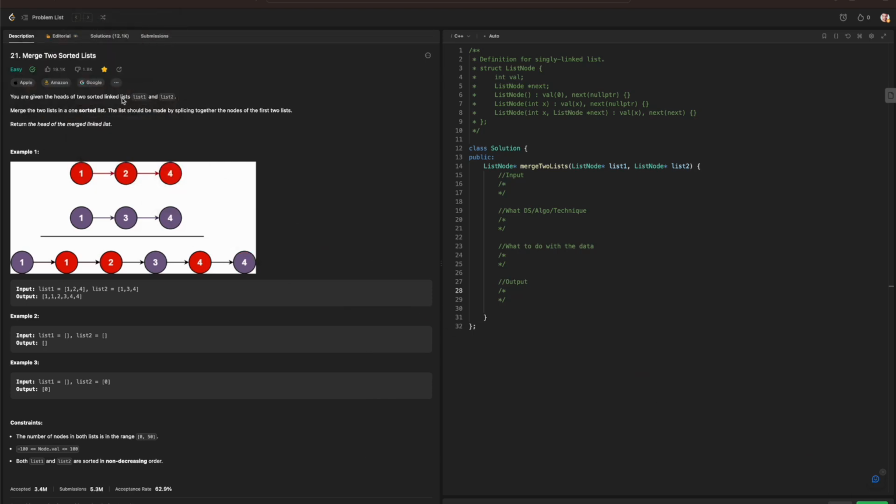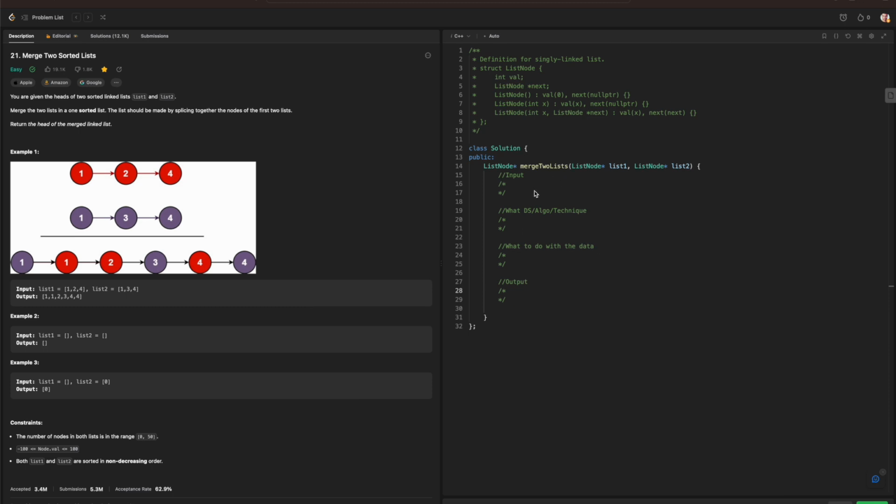Hello everyone, today we're going to go over the Blind 75 in C++, and today we're working with the problem Merge Two Sorted Lists. Now, before we get started, feel free to pause the video if need be. Whenever we are solving these types of problems, we always need to ask ourselves these 4 types of questions. And if you're following along, feel free to pause the video to take some time to write out these comments.